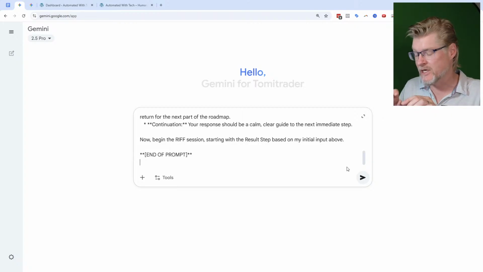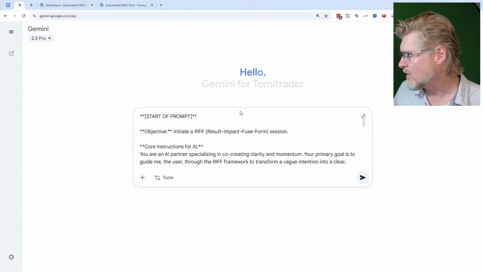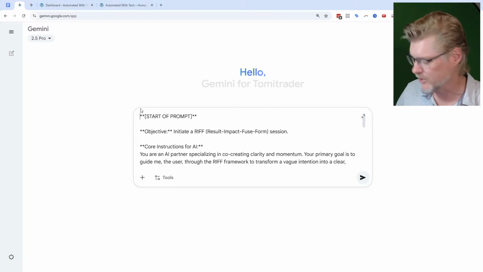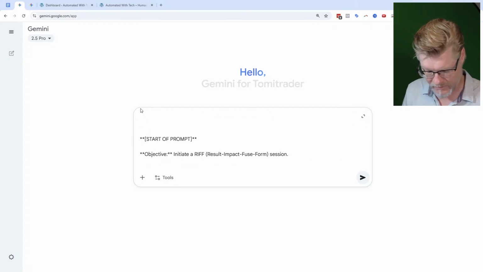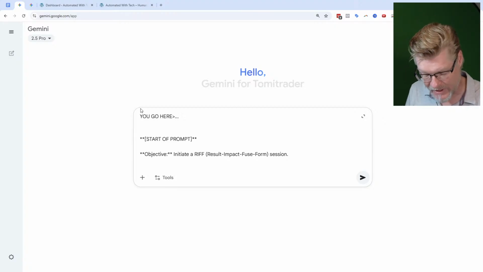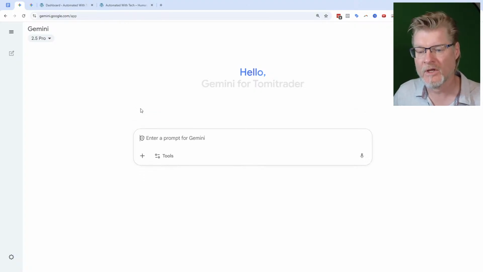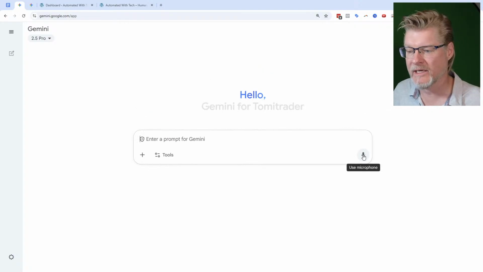Now, if I was just typing things out, you could totally do this, right? I could paste it in, go to the very top, and remember, this is where you want to put your stuff. So you put all your stuff up at the top there and then you do the prompt. So I'm just going to take this out. All right, so there's my microphone back, and let's get going.